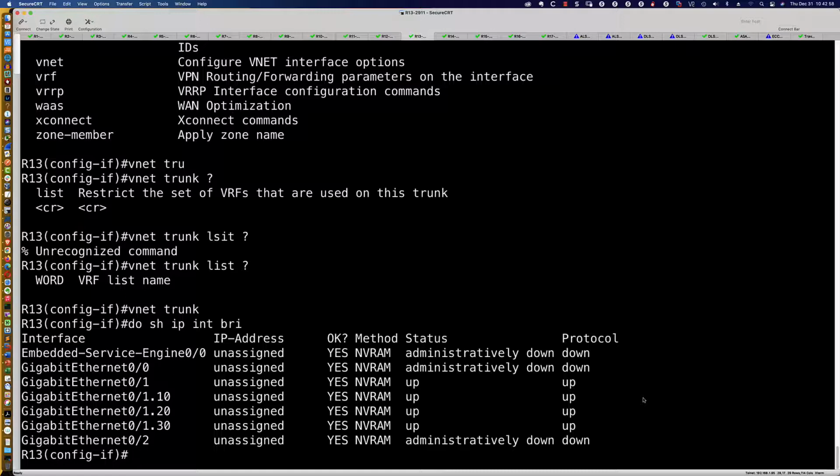I still have to create each VRF. But again, if you're spanning 5 or 6 routers, then maybe that's not that big of a deal to go in there and create each of the sub-interfaces.